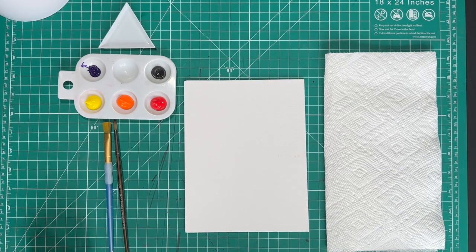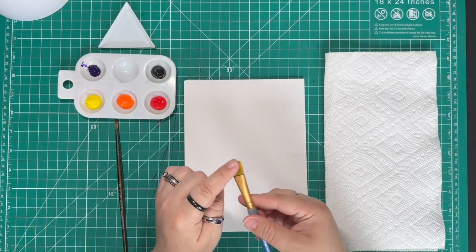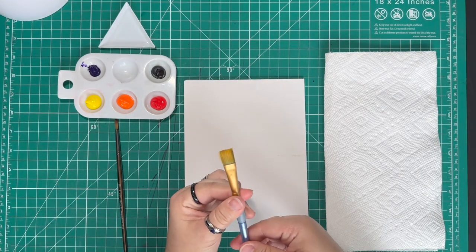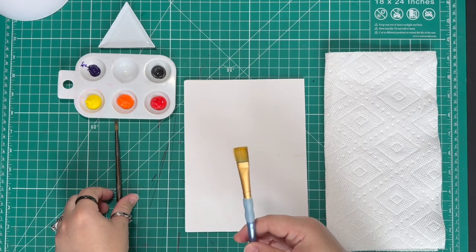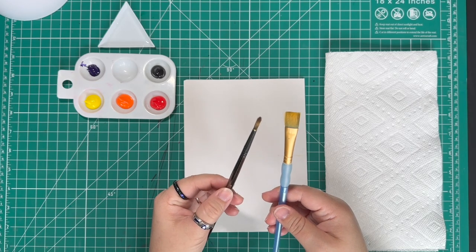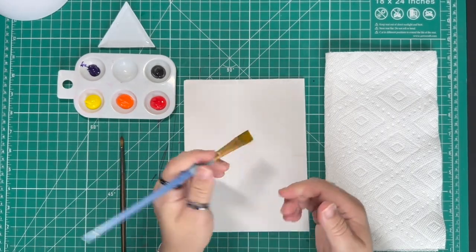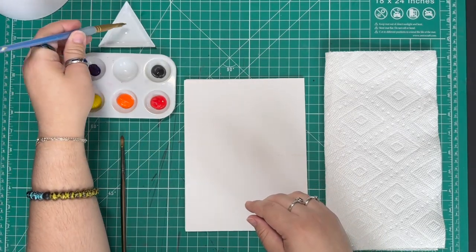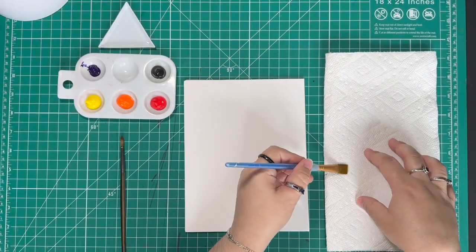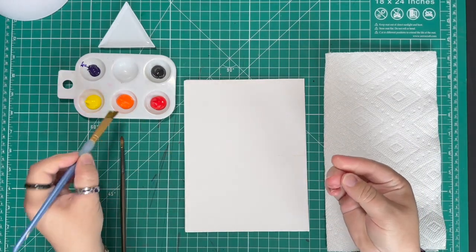Alright, let's go ahead and get started. If you have a brush that has a flat tip like this, that's the type you're going to want to use. If not, this will work too, but because we're blending the colors in the sky, it's going to be a lot easier if we have a flat brush. I'm going to dip it in water, and then I'm going to dry it off on my paper just so it has enough water to pick up the paint.